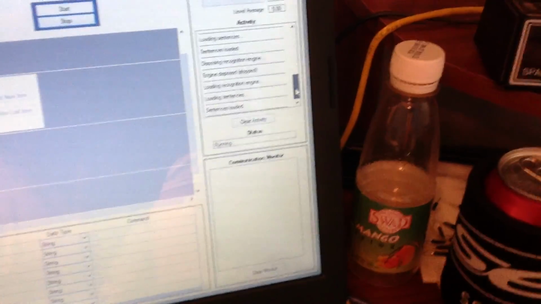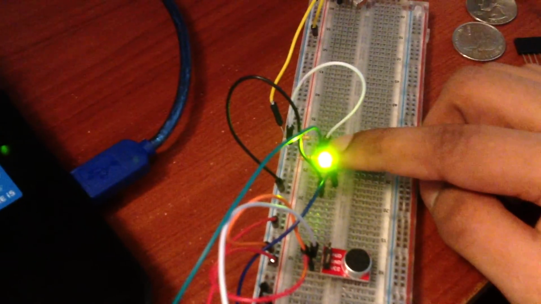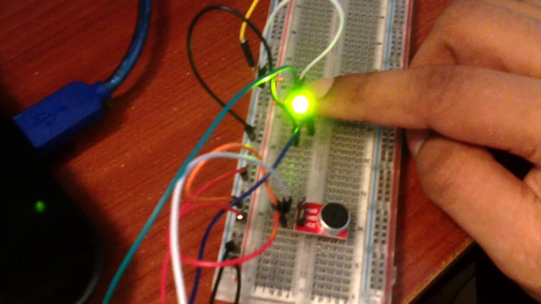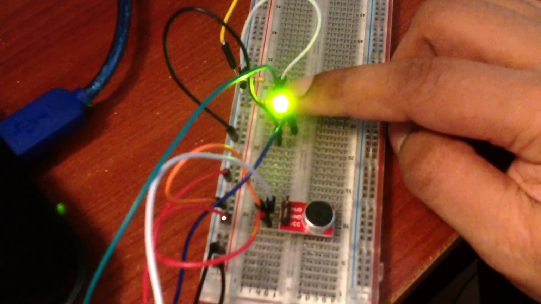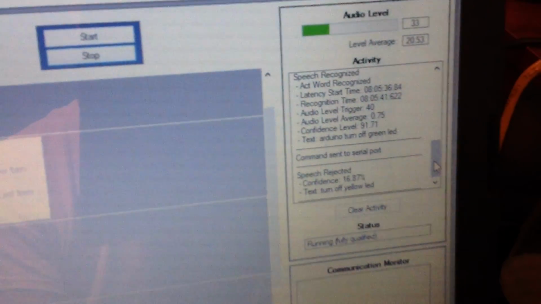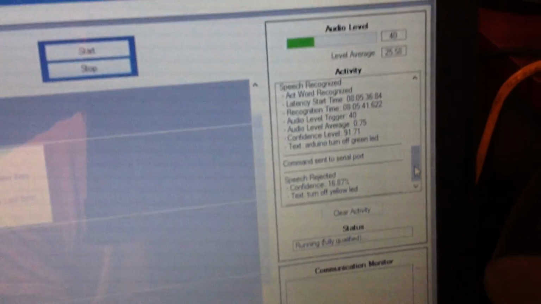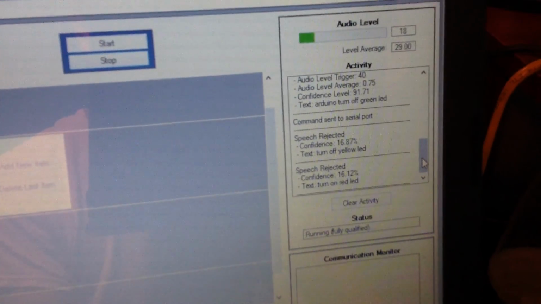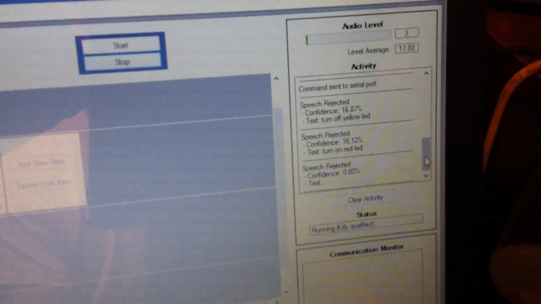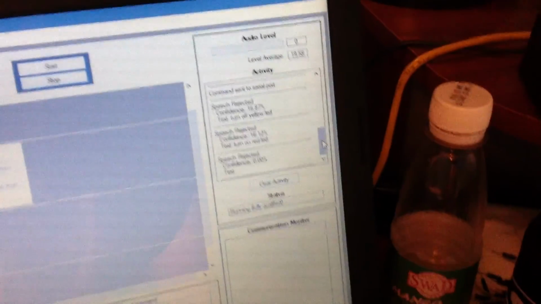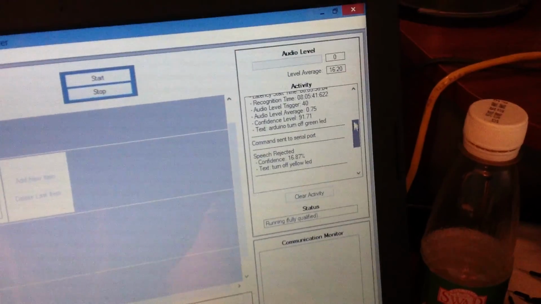Let's go and turn this thing off. Arduino, turn off green LED. So it turned off, and then let me show you what the program looks like. It says speech recognized, and then this thing's going crazy, but whatever.